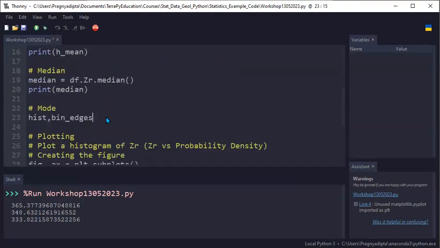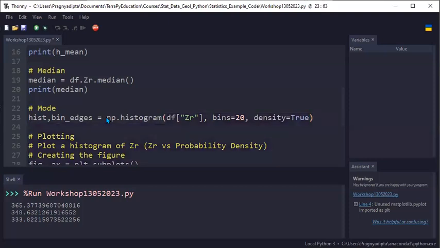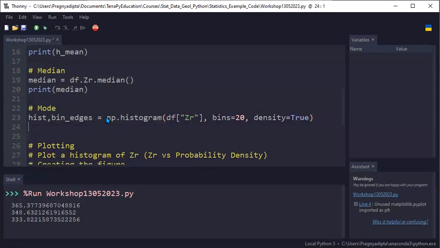Okay. That is equal to np.histogram, with the data, bins equal 20, density equals true. All right. And from this, I'm going to calculate the modal value.